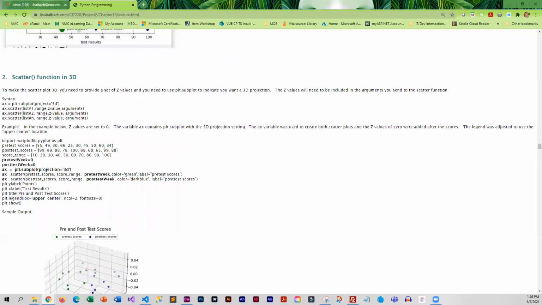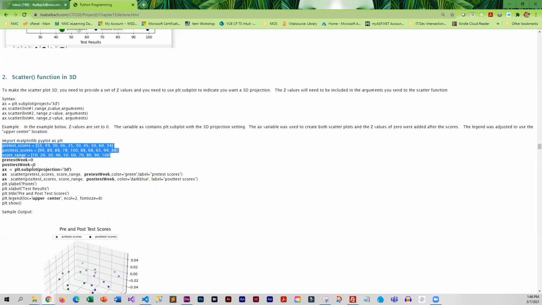The scatter function is a pretty easy one to convert to 3D. So I wanted to show you how that works, because the difference between 2D and 3D is that for 3D, you need to have a Z value. We're using the same scores as before, and importing Matplotlib just like we did before.